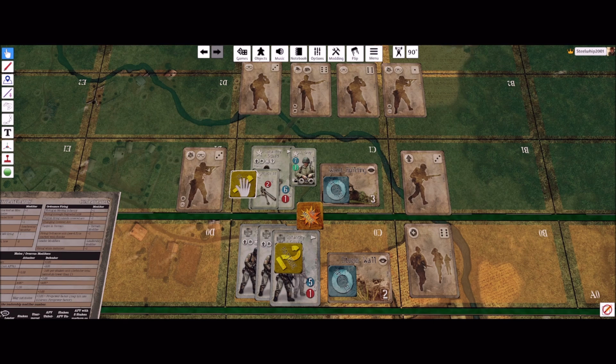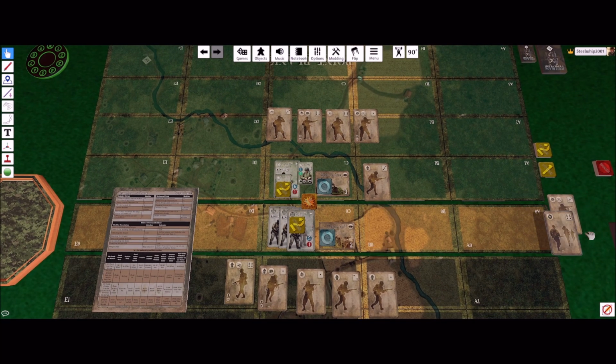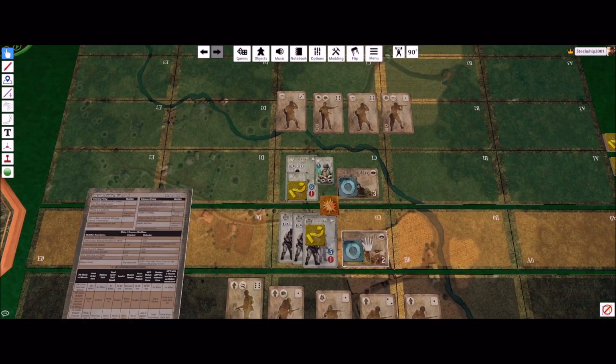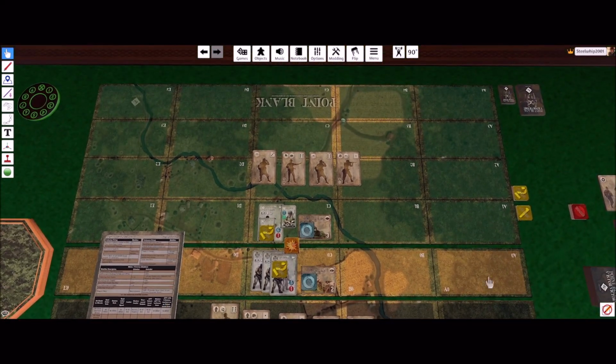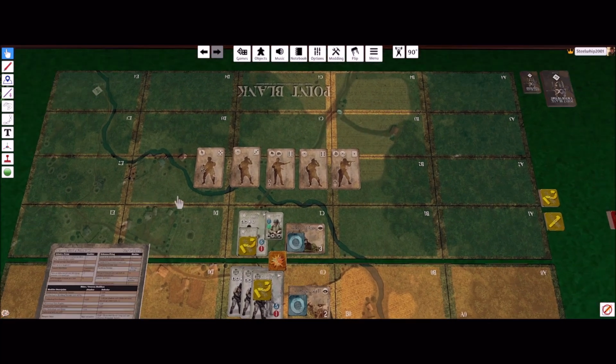Now, also, don't forget, since this unit did a fire action, it gets hit with a fatigue 2 marker as well, because it did a move or assault. It did a fatigue-inducing action. So we take the cards and put them in our discard pile right there. And the Americans will draw a new card to bring back up to 5. And they got a unit action card.